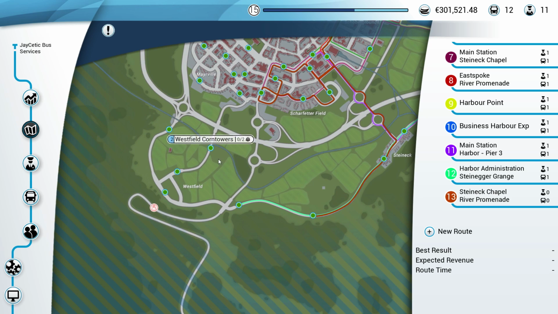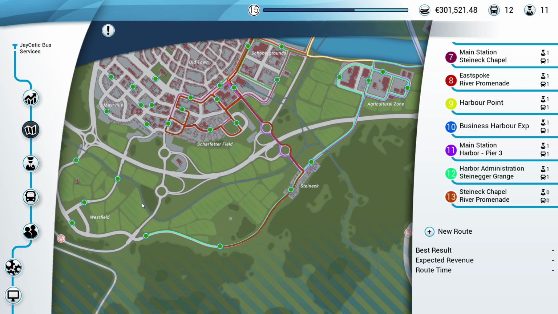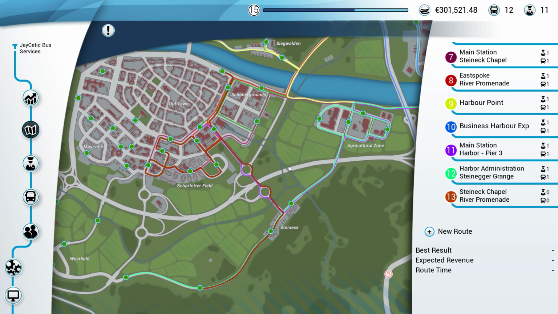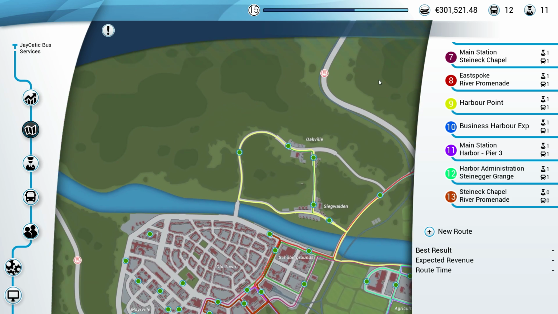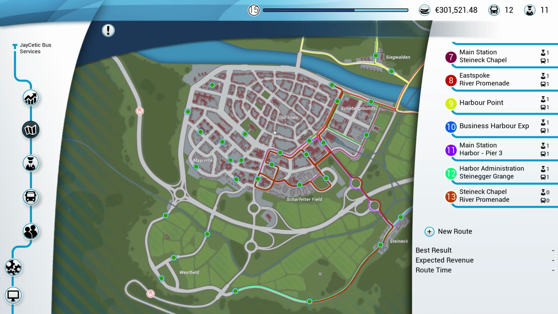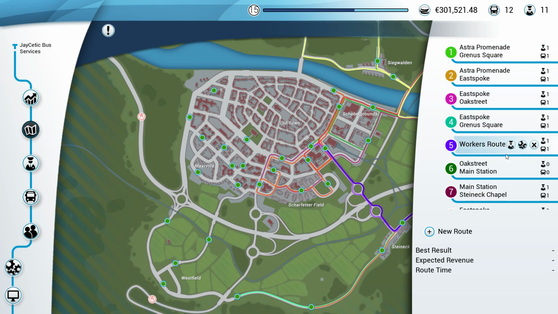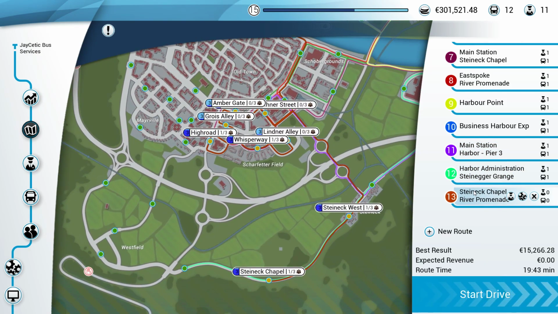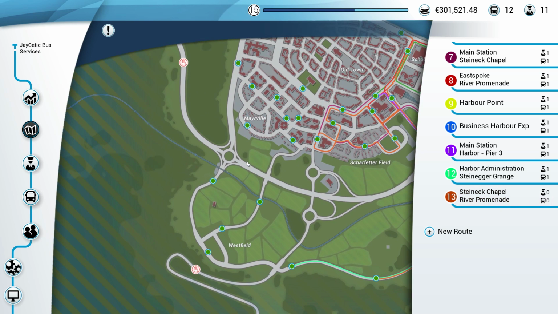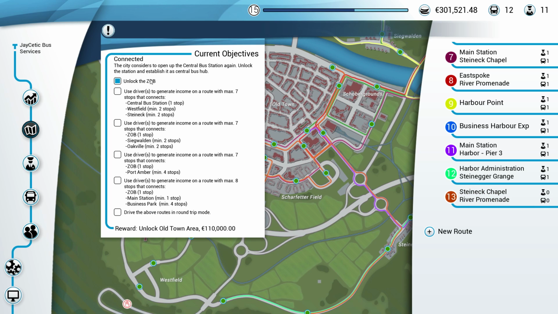Now we have Westfield, these are all farmlands, nice. Fancy. Wow, look at that. We achieved something. Nice. Okay, so what we can do is, what is this? 6,000. Steinneck 15. Alright. I can assign a bus to this route, but let's see that later.